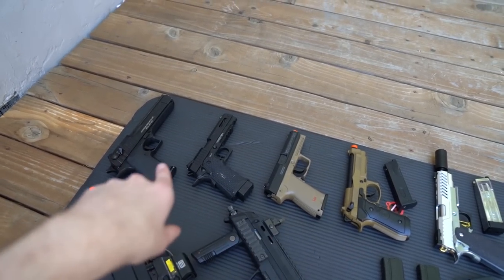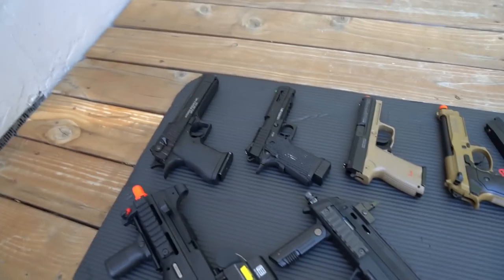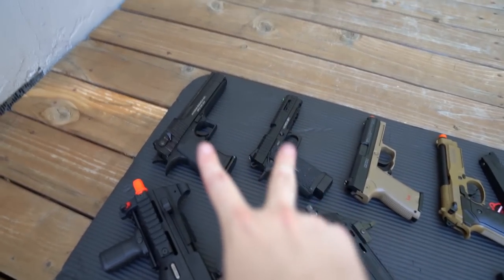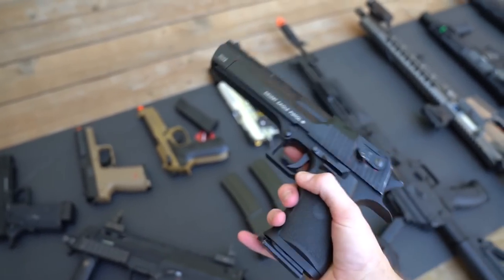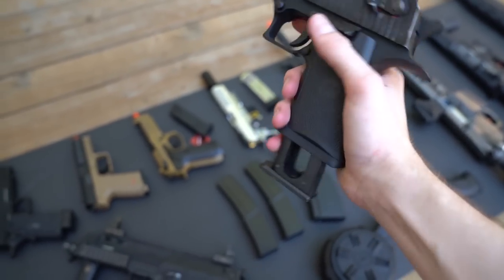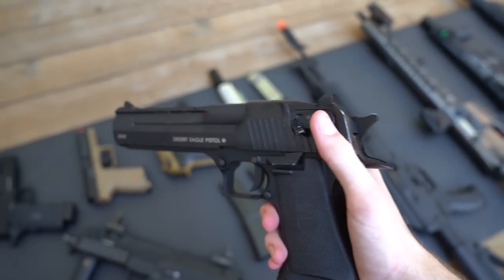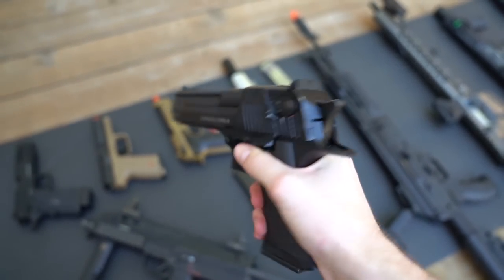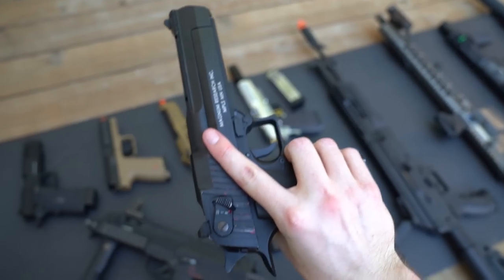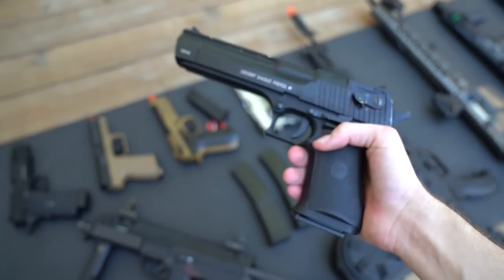These three I'm showing off more for the looks because unfortunately I don't have CO2 right now. This first one is really cool - I'll throw up clips of these guns because I did get some gameplay with at least two of them. This one is kind of like a desert eagle style gun. The magazines actually have a CO2 cartridge in the middle - that's where you put the gas in. It is gas blowback, has fire select with semi-automatic, safe, and a 20 RPS full auto burst. It's pretty fun on the field, actually a little more accurate than you'd think for a stock gun.